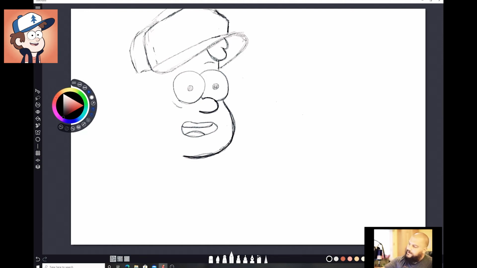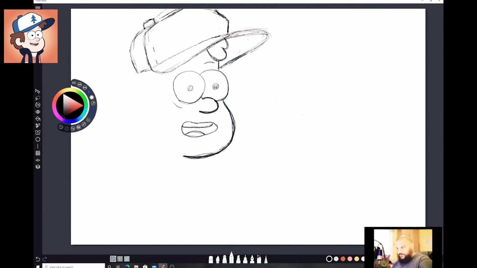Back part of the hat, and then to top off the hat we have that little rounded piece that every baseball cap kind of has on the top. And again, we can always fix this up later, but more or less looking good so far. I honestly don't like how short the brim is. I don't think the brim is long enough, so I'm just going to extend that out a little bit, because in the picture it looks like the brim is definitely out further. There we go. I'm liking that a little more.